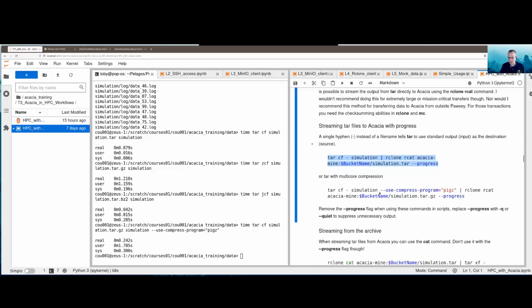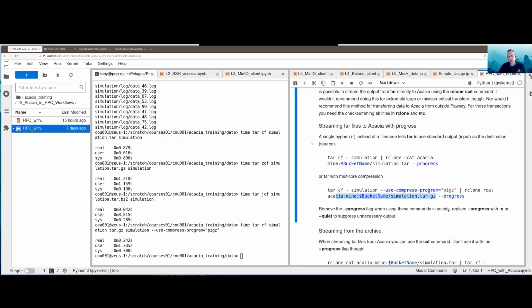You can even use PIGZ for multi-core compression. So using the number of available cores in your job, you can send the output from tar to the input of Rclone, but you can use the compression program PIGZ, and then that sends the resulting compressed tar archive straight to Acacia as a file object.